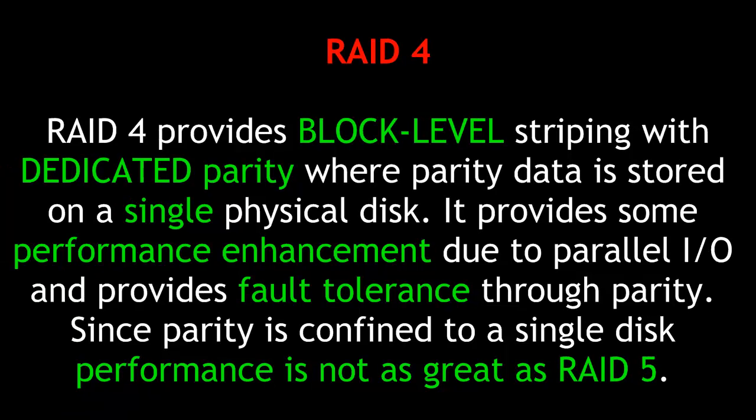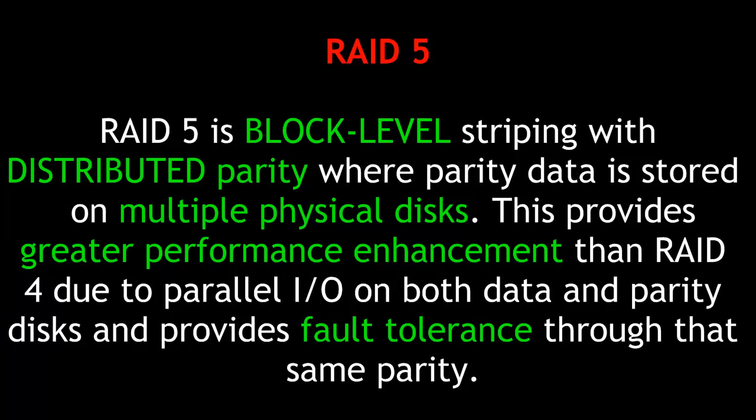Next is RAID Level 4. RAID 4 provides block-level striping with dedicated parity, where parity data is stored in a single physical disk. It provides some performance enhancement due to parallel input-output operations, and provides fault tolerance through parity. Since parity is confined to a single disk, performance is not as great as with RAID 5.